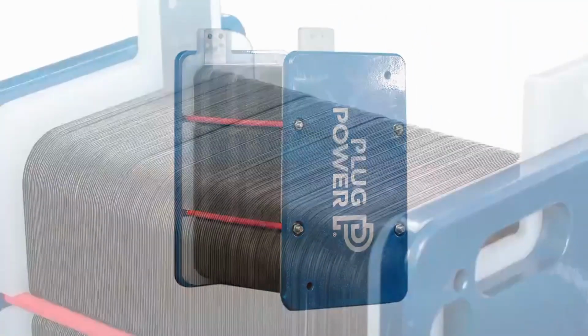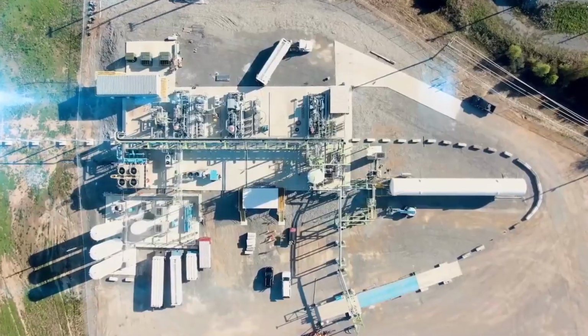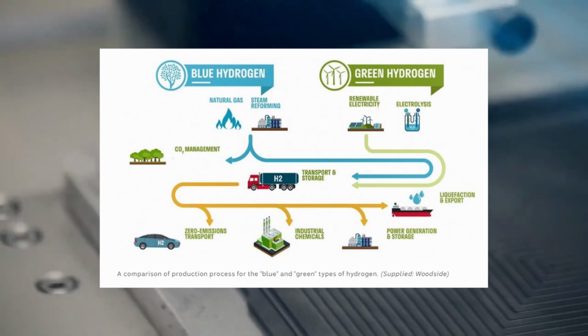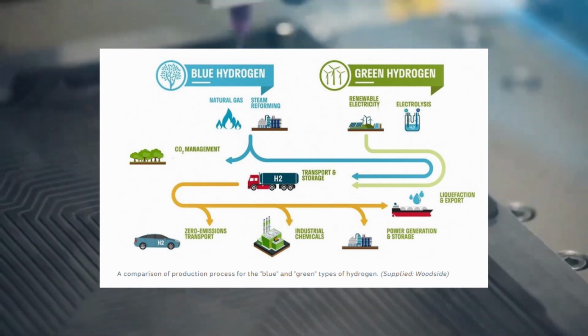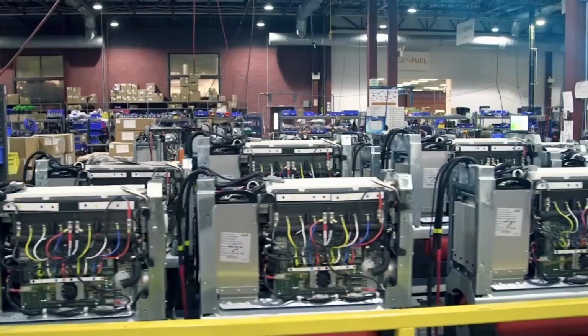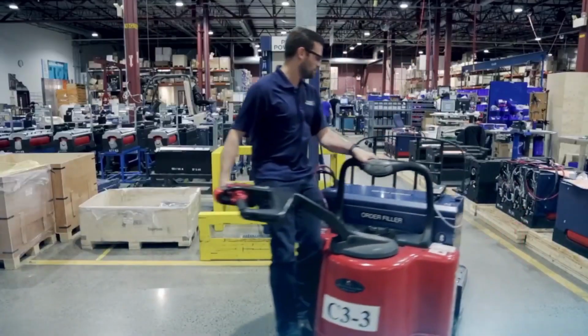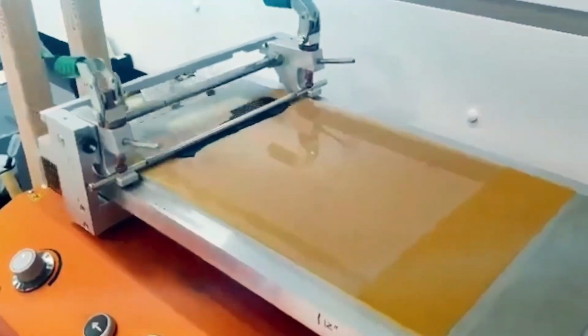Green hydrogen, for those who might not be familiar with it, is essentially when hydrogen is made through electrolysis and renewable resources instead of steam reforming, which actually releases a lot of carbon dioxide. And the real benefit here is that if you use this green hydrogen to power fuel cell cars and trucks, you're basically eliminating all carbon emissions from both the use point and the creation point, which is huge.